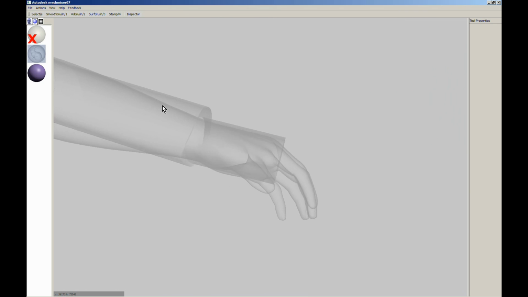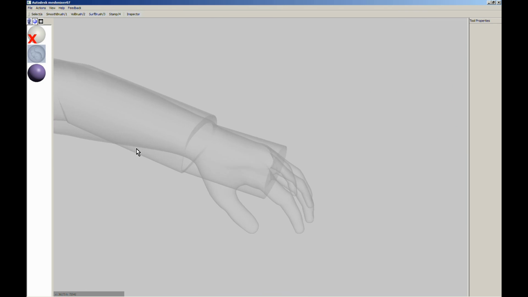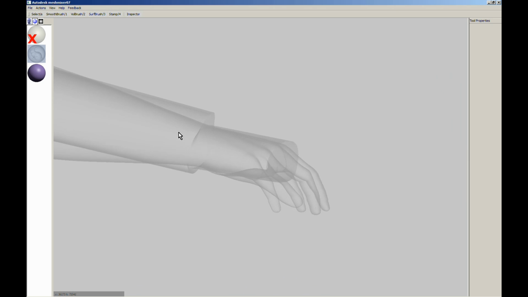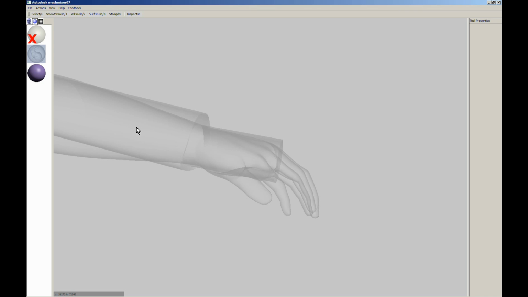I'm going to start making the thumb right now. Then I'll move to the index finger, the middle finger, the ring finger, and the pinky. Making the thumb is pretty much the same as making the arm. I'm just going to use the extrusion tool. And I'm going to start by selecting out some polygons and making sure they're nice and smooth and round.